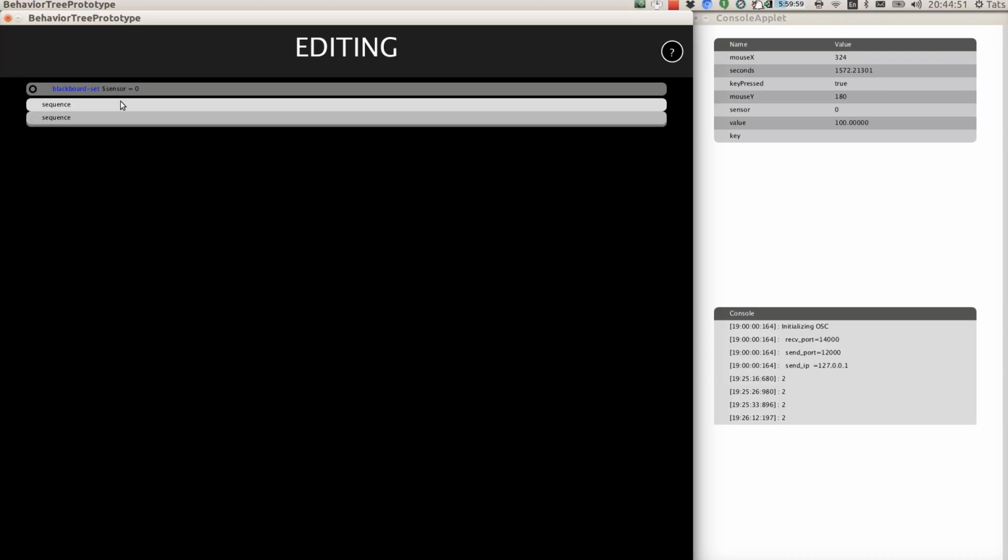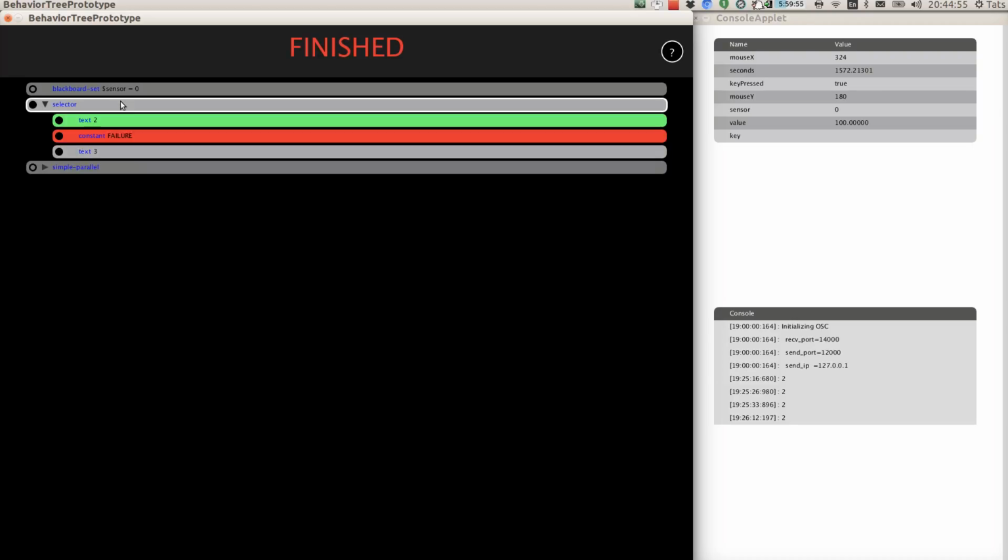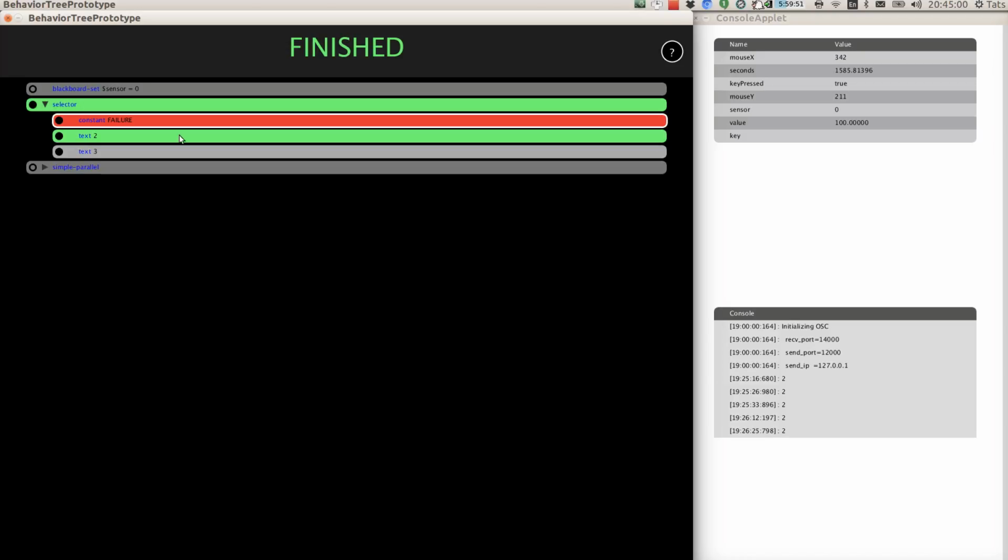Okay, but back to the selector. I hear you saying, this is really cool, but how can I really use this? Why would I have this kind of structure here? Selectors are usually used in combination with something called a guard, which has to do with conditions.